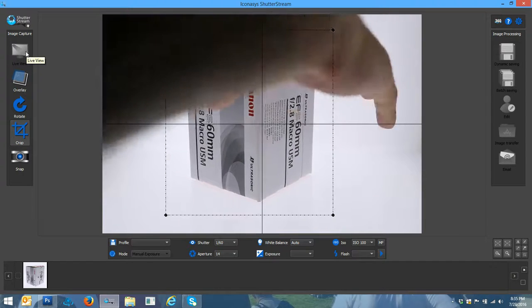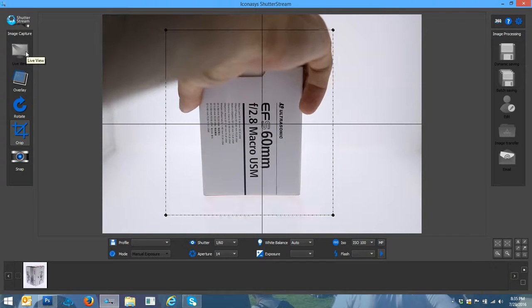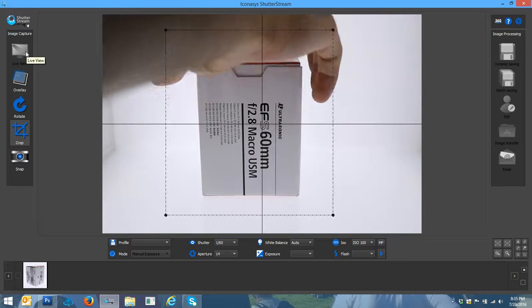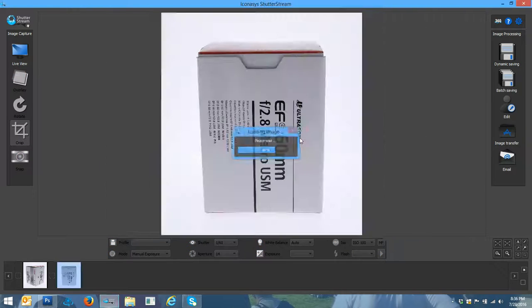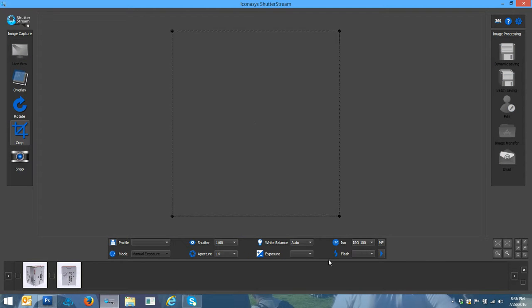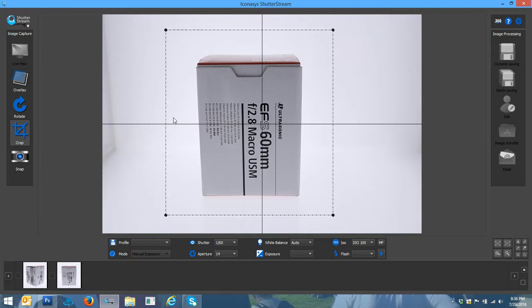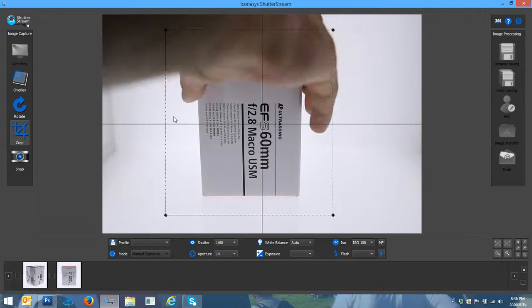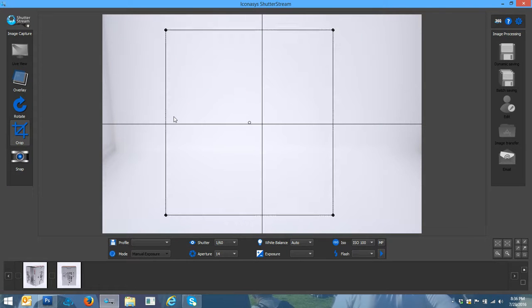Let's go ahead now. We're going to take our background reference image. If we wanted to shoot multiple angles of this product, we certainly could. The most important thing here is to keep all variables consistent. That is, we're not changing our lighting, we're not changing our camera settings, nor our focal point, nor our camera position, or shooting angle. So let's just pretend those are the two images that we want for our website. We're going to go ahead and take one more image of our background only.